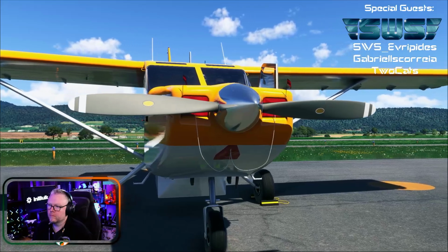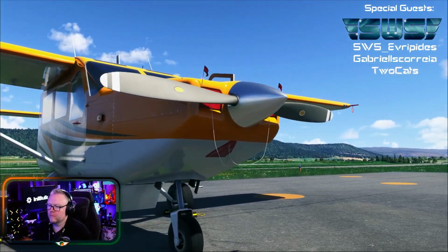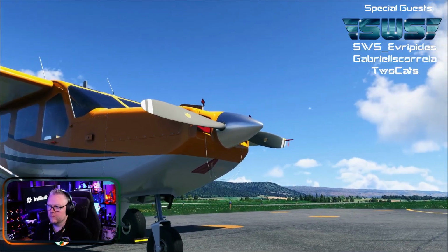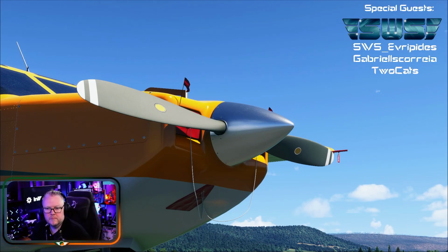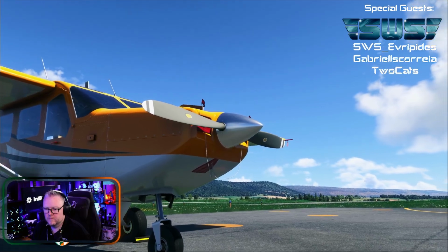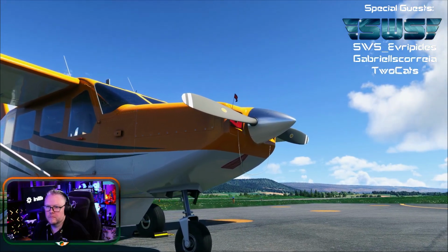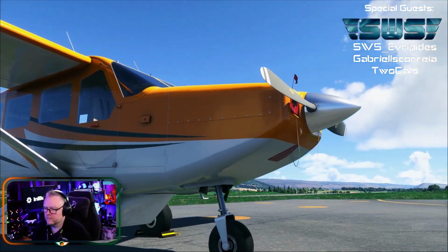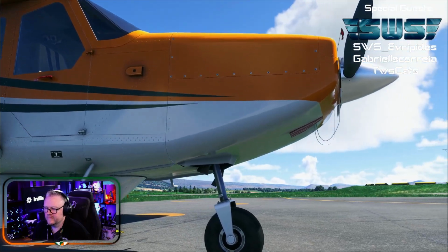So on to our edition of the plane. This is a testbed for a lot of new features. We have our own custom walk around. Like I said before, we have our own chokes. It's a very detailed exterior model built off of a lot of photos of the real plane. Unfortunately, we didn't have 3D scans, but we did a very good job with the photos that we had. Authentic sounds coming from the real airplane. We have, again, cargo pod and no cargo pod variants, with luggage being visible in the cargo pod.